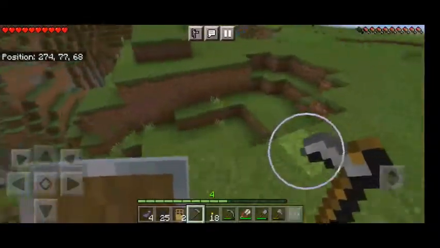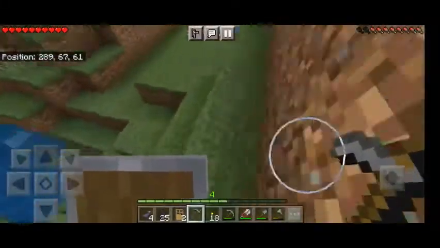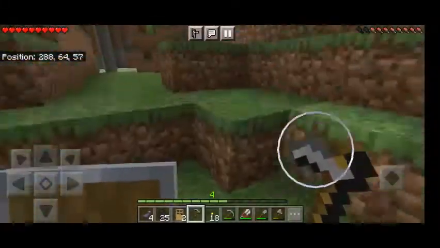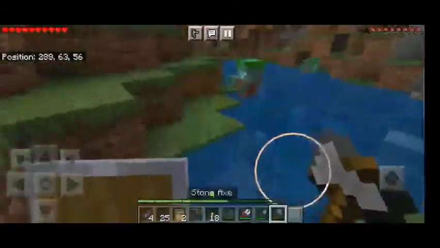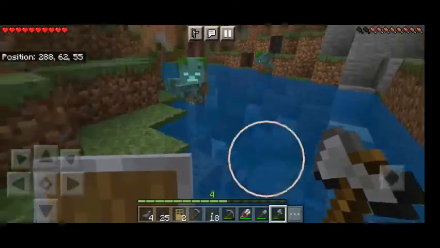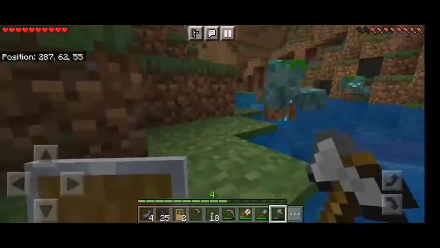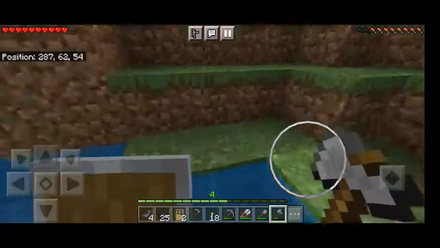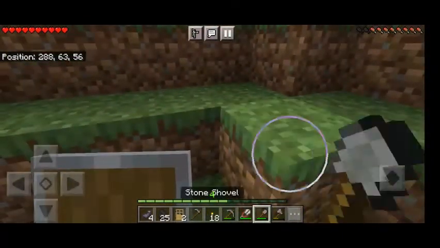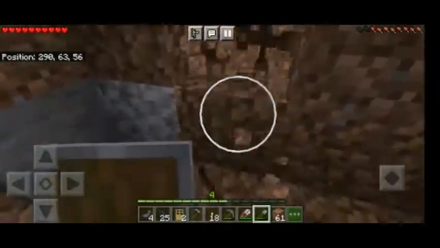Let me just go to our water source again. I guess I'll hoe out the area. Ooh, there's a drone. Why isn't he looking towards me? Come here, boy. Okay. I guess I'll just shovel out this area. Okay, so I just shoveled out the area over here.